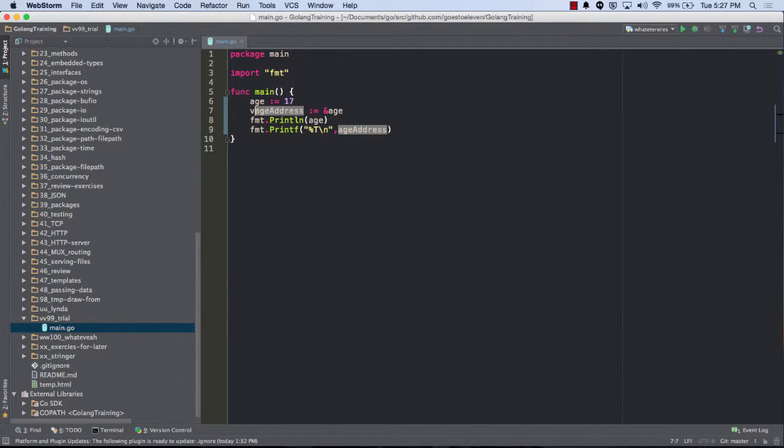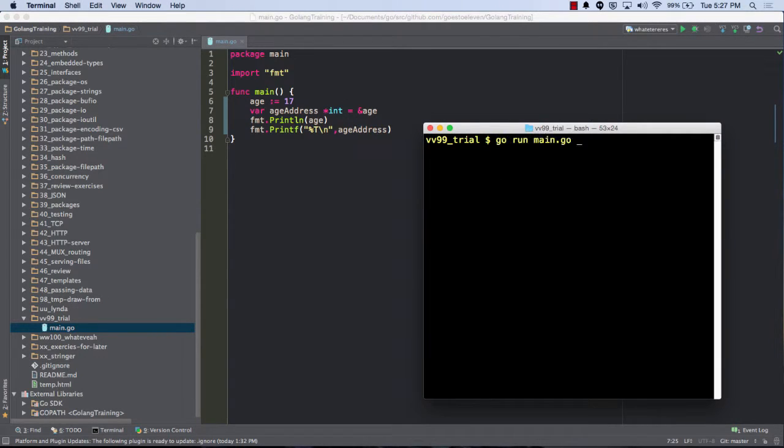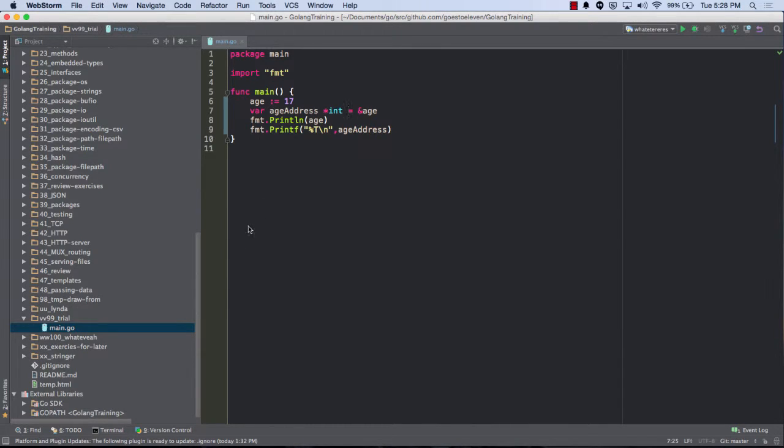So if I wanted to, I could do var age address of type pointer to an int equal to that. That's not idiomatic, but same deal. I'm just clearly showing that's a pointer to an int. That's the type. So we get the address, and we're saying that's a pointer to that address where some value is stored. What kind of value is stored there? Int.